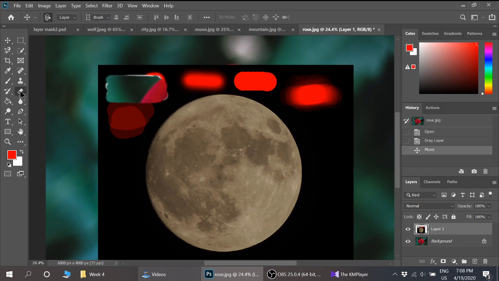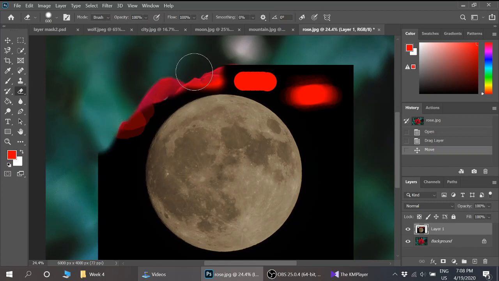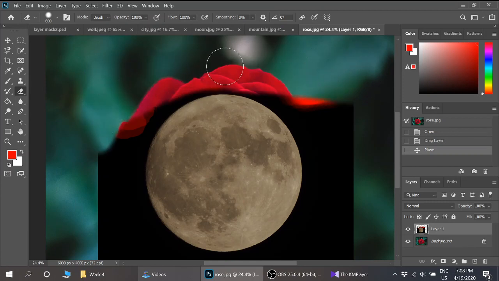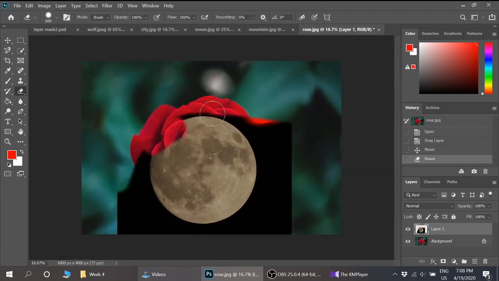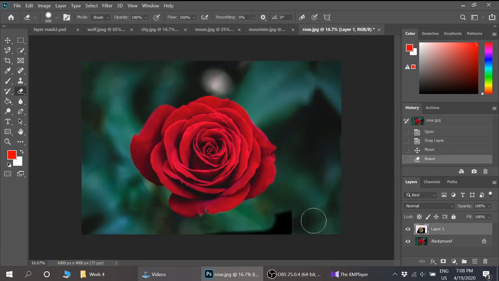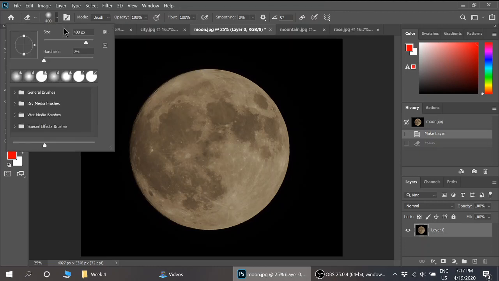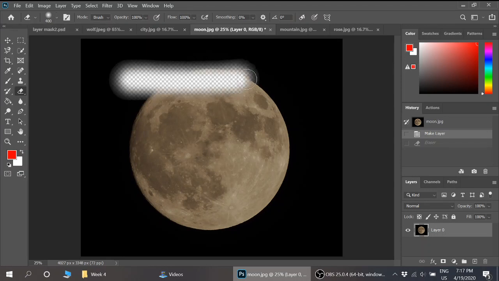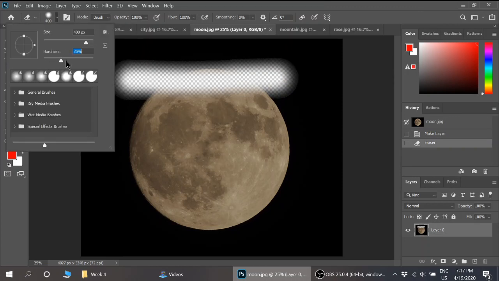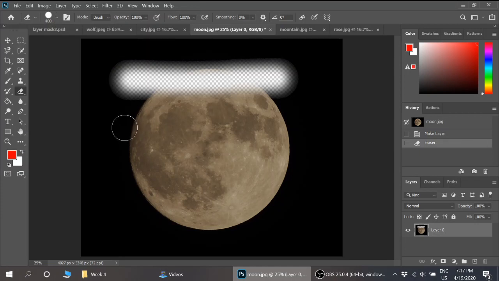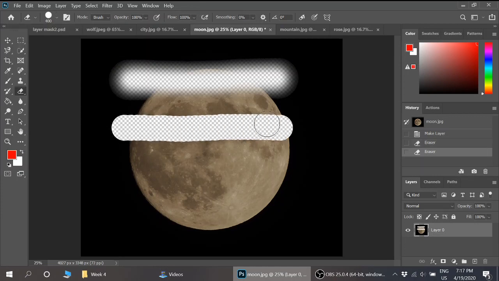So if you like, you can erase in this document too. So I'm making the eraser a little bigger, and then I can keep erasing the parts that I don't want. Now let's try different eraser settings. So currently the hardness value, I made it 0. It's like that. The edge is soft, and then if I make it 100, then it has very sharp edges.